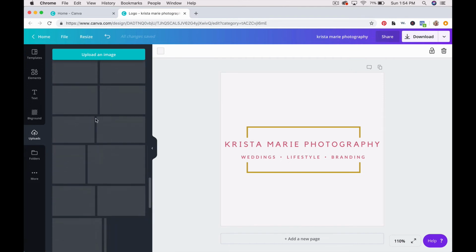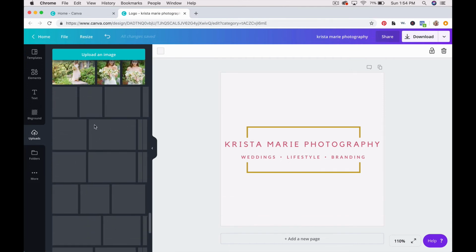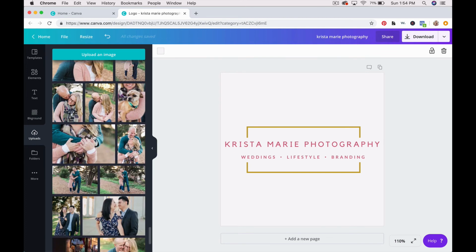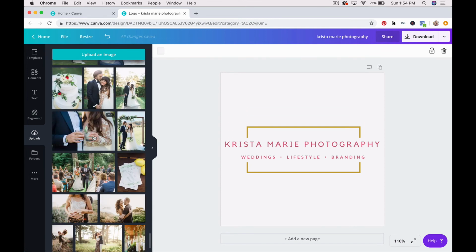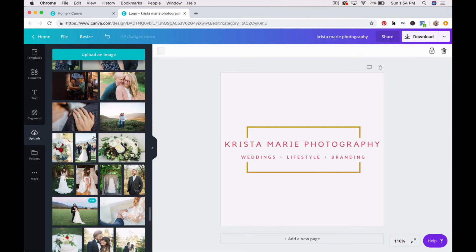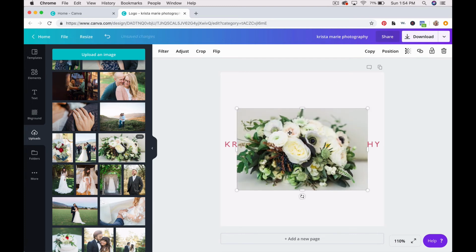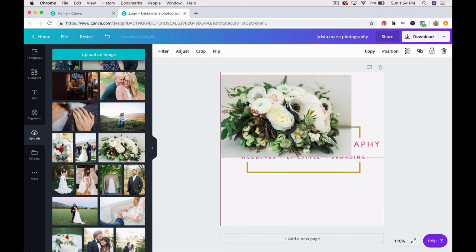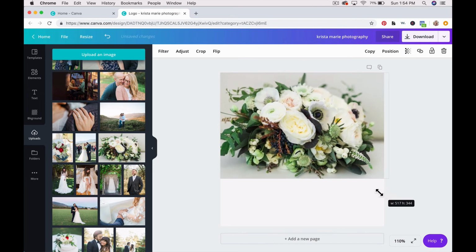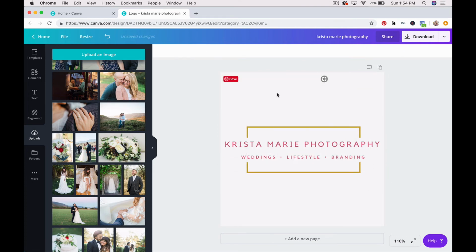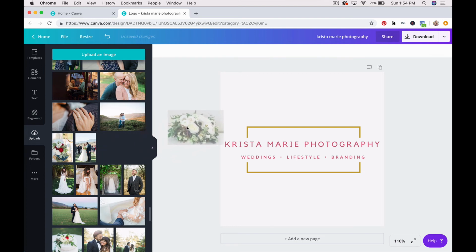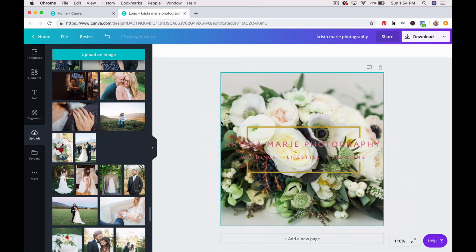So I'm going to scroll down quite a bit because it was something that I uploaded a while ago. So I'm going to scroll until, here we go. So these florals right here, you'll see on the left-hand side, if I click onto it, it just puts it into the graphic. You can stretch it out if you want. I don't really want to go through the hassle of doing that, so I'm just going to hit the delete button. What I'm going to do instead is click and hold and drag it into the picture. And when you bring it into the corner, on the edge of it, you'll see that it automatically fits the size of the image, which I like.